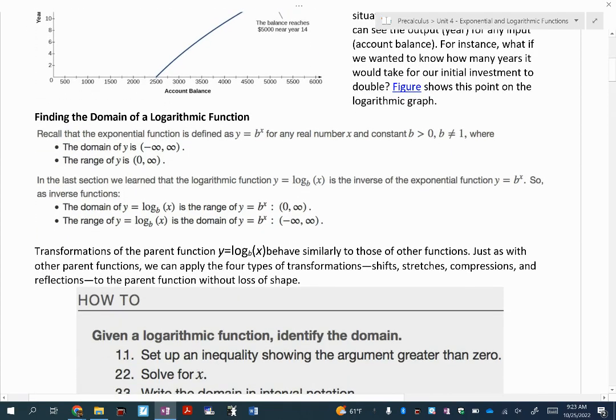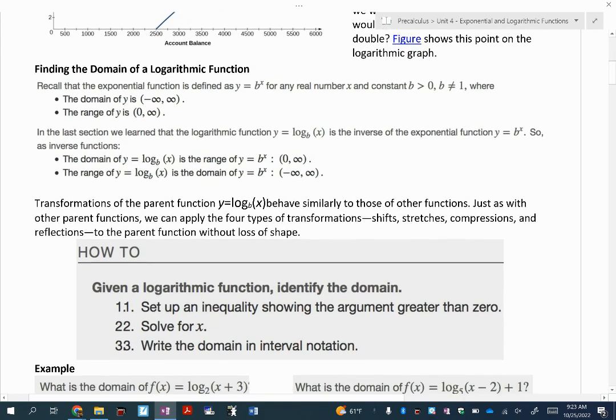The domain of a logarithmic function is not going to be all real numbers. If you're talking about your parent function, it's going to be 0 to infinity. But the key thing to notice is that there is a parenthesis around that 0. So 0 is not included because we cannot take the log of 0. We can do the log of 0.1, 0.01, but we can't do the log of 0. That's why it's not included. You'll notice that the range is going to be all real numbers. We are going to be going down and up forever, so no issues with that.